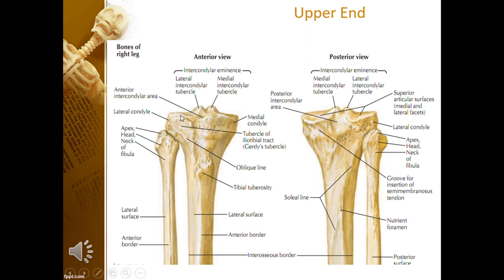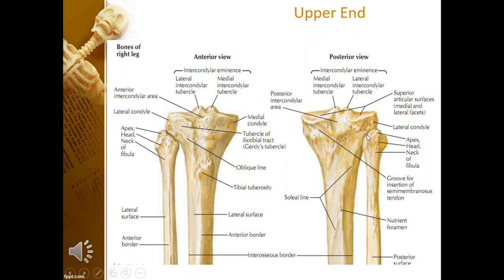Here we can see anteriorly another part, a large elevation called tibial tuberosity, which is going to give attachment to the strong ligamentum patellae. Both the condyles overhang the posterior surface of tibia more than the anterior surface. And looking at the lateral condyle, we can see that anterolaterally there is a tubercle called Gerdy's tubercle, where the thick part of the fascia lata, called iliotibial tract, is going to be attached.